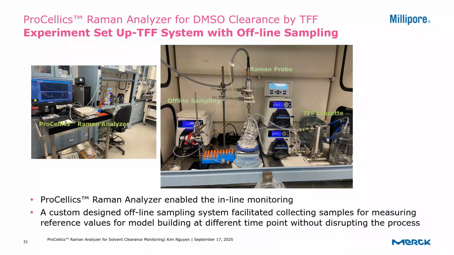In addition, we have our Raman probe placed inside the retentate bottle, which allows us to monitor the solvent clearance during the TFF process. And as you can see, we wrap the retentate bottle with aluminum foil to prevent stray light. We also have the TFF system to remove residual solvent.